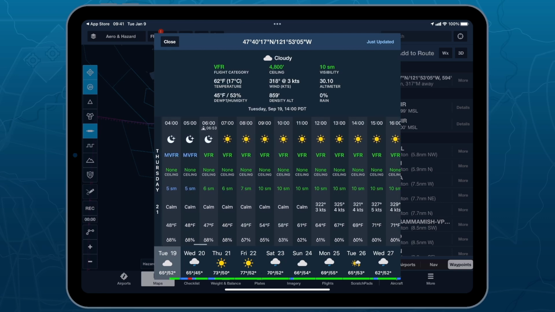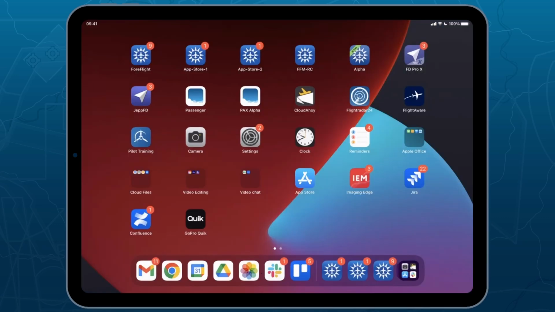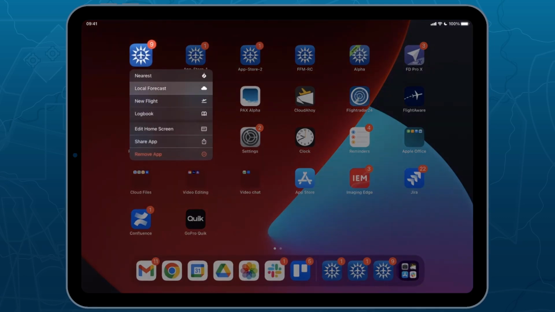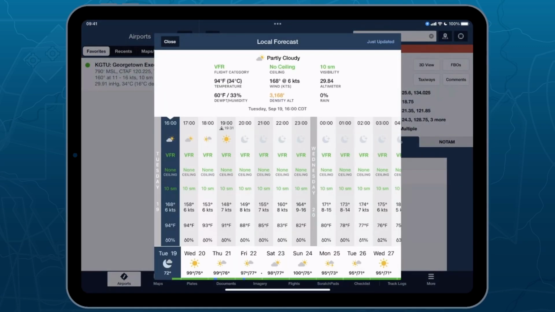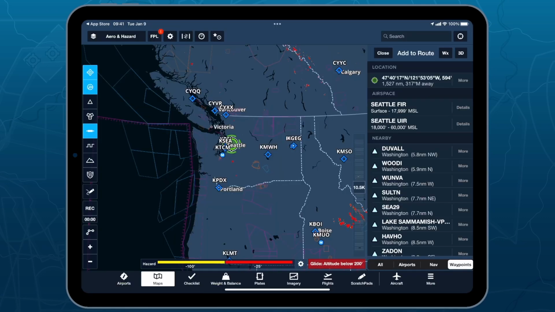Can I add on to that a little bit? Sure. Whenever you are logged out of ForeFlight, ignore the other apps on here, I've got ForeFlight here at the top left. If you tap and hold on it and click local forecast, no matter where you are, let's say you're in Seattle and you've already traveled there, you don't have to type in an airport identifier at all. Absolutely, and you can also tap in the nearest airport to you if you just happen to be wandering around with your iPhone on you. You want to check out what airport is closest, and maybe go see a couple planes. So very cool.